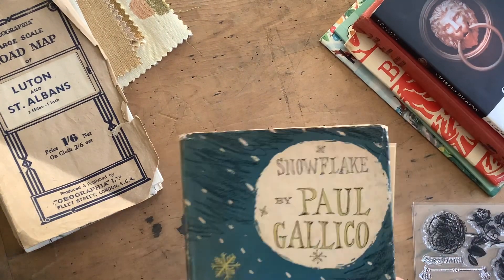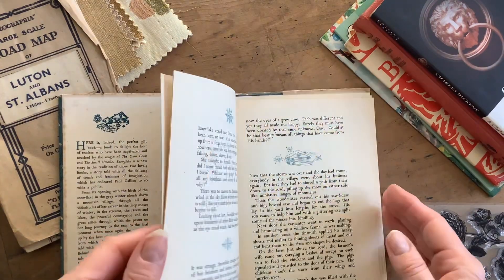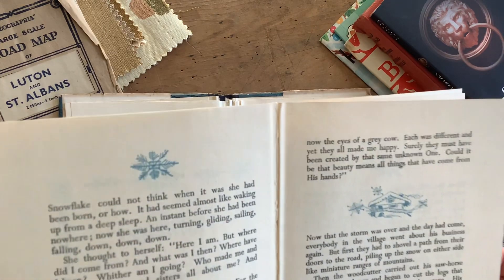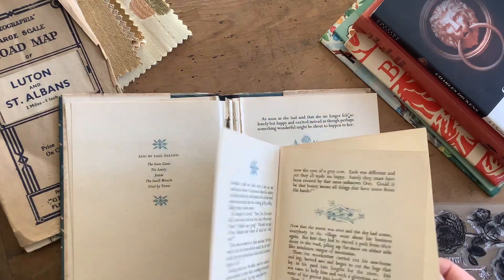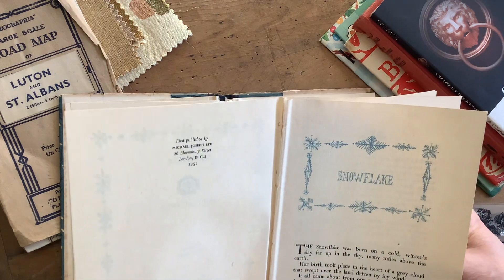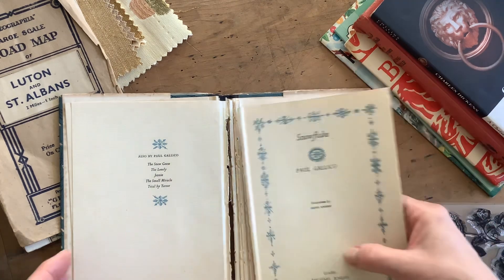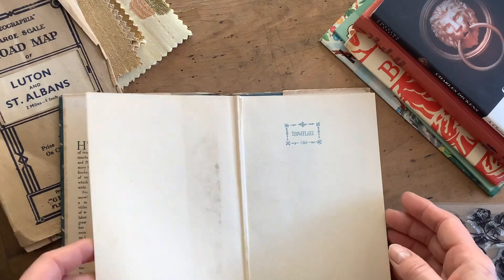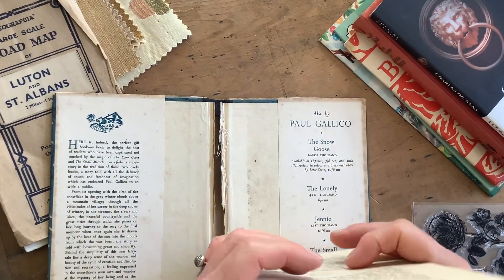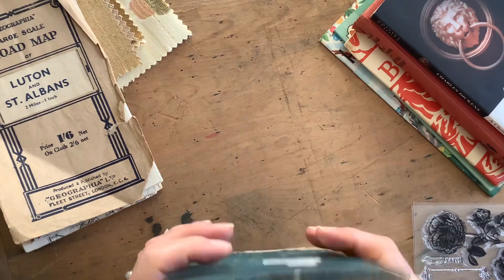This lovely book is from the 1950s — 1952 — and as you can see I've already dismantled it to use in Christmas journals. It's got some really lovely little illustrations in it, a picture on every page, in this lovely sort of Air Force blue. I did struggle to tear this apart. It was already falling apart, and I said to my daughter I thought I should fix it rather than rip it apart. She said, 'If you take it apart, you'll be sharing the book with lots of people. If you fix it, you'll just have it on your shelf.' So I have taken it apart and it will be used in my journals.